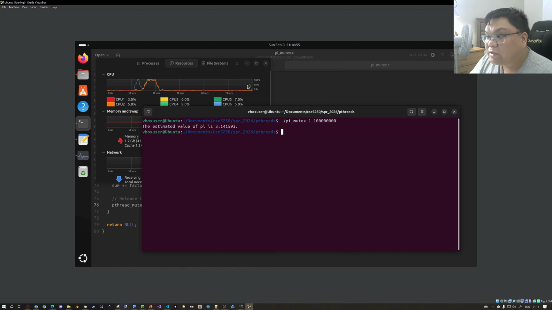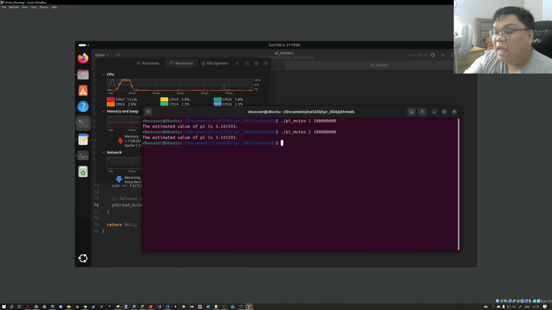Get a huge spike in CPU usage, and you get an estimated value for pi, 3.141593. Let's do it again. But now, let's do it again with this.